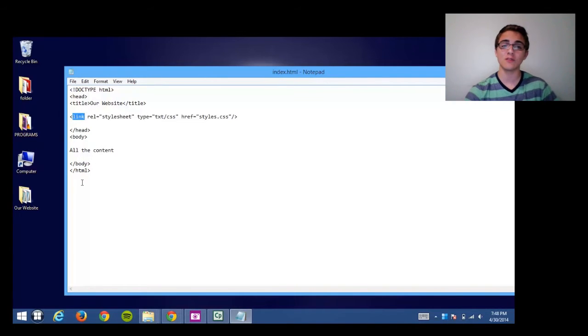Now it also has attributes. Now attributes right here, this link tag has three attributes: rel, type, and href. Now we're gonna use href as an example. Href is basically the reference point where it's linking to, and it's followed by an equal sign, and then we have the value, and the value is surrounded by two quotation marks. And so those are basically the parts of the tag. The tag consists of an element first of all, which in this case would be link. It also contains an attribute, which in this case would be href, followed by an equal sign, followed by a value that is surrounded by two quotation marks.